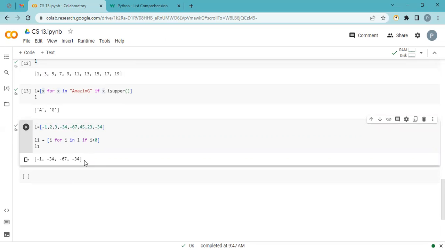What I do? Just for I in L, where L is my list. So I retrieve all the values turn by turn using my for loop, and I check whether this I value is less than 0, to check whether the number is negative or not. Yes, then it moves to my new list L1, and then I say print.